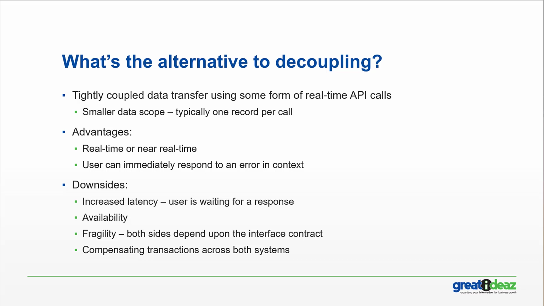Related to this fragility is that now when something goes wrong, we have an issue where we need to be dealing with a compensating transaction across both systems. So we can't assume that we have an ACID transaction within our data at rest system of record when we're making these sorts of tightly coupled calls across different information systems. So if A calls B and B fails for some reason, then whatever the error in B needs to recover the state of B to an appropriate place, and A needs to recover to the equivalent state as well. So what we've now got again is a compensating transaction that needs to happen in A and B, and also needs to be synchronized across both systems.